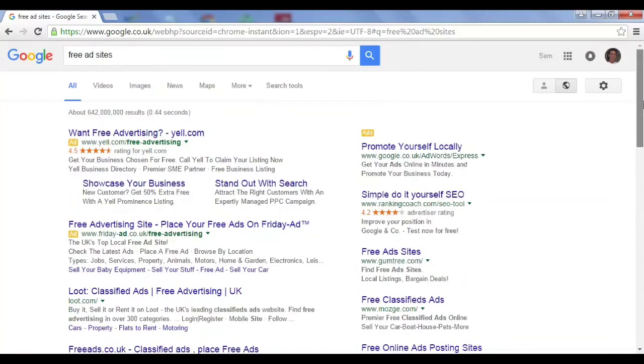And you can use the same sort of techniques that you would use on Craigslist in these ad sites as well. I mean, obviously, the procedure is going to vary slightly depending on what the ad site's terms and conditions and policies are. But generally, even if you can't put a clickable link in there, you can probably put a copy and paste link. So there we go, a quick way to get traffic from Craigslist and other ad sites.